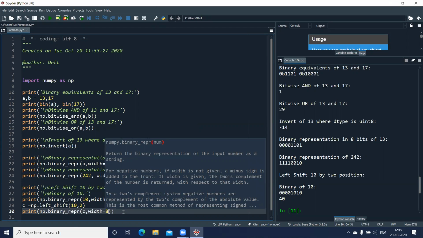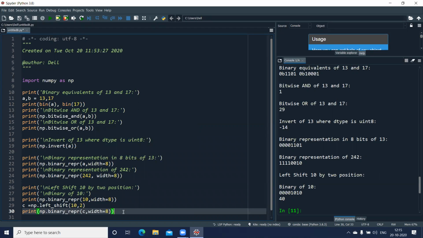Now I can compare the two binary forms and see how it is shifting the numbers. Here you can see the two zeros have been added on the right hand side, and you can see this has been moved by 2 positions. So the 1 has moved 2 positions on the left hand side. Clear?